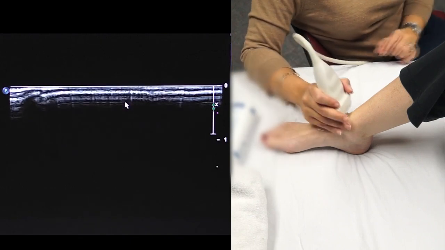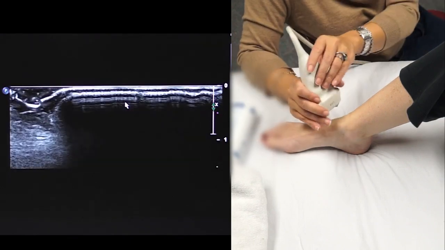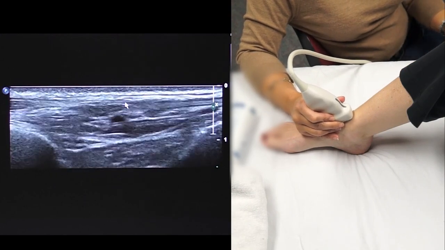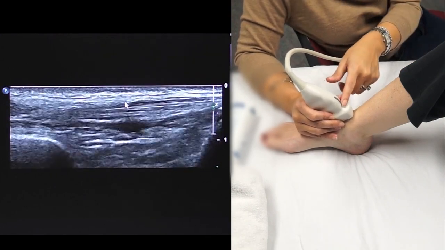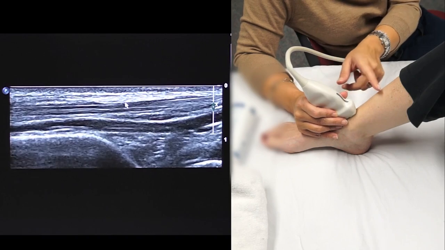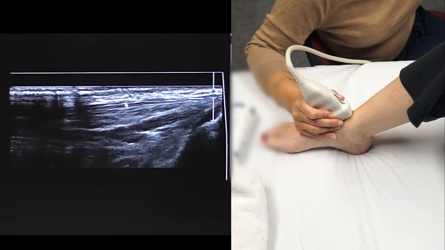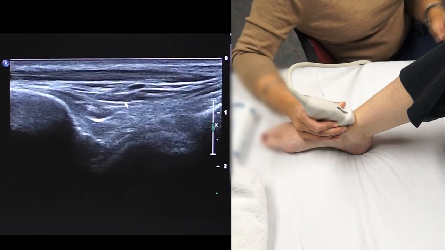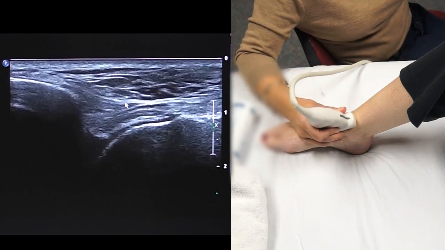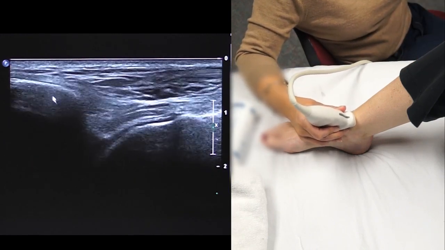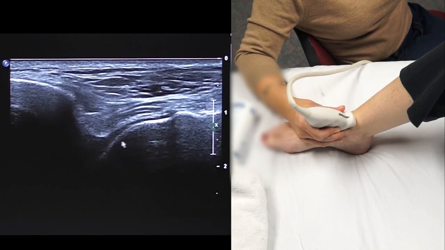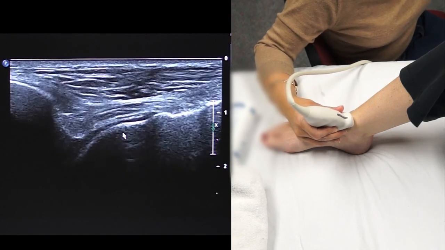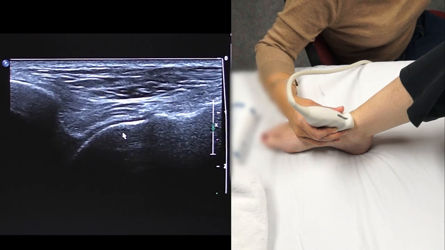One other thing is you can look at the anterior recess of the ankle. That is best seen starting with a long view. You want the marker of the transducer pointing up, or 12 o'clock. You want to adjust your depth because this is a deeper location. But here you can see the distal tibia and the talar dome. You can see that the talar dome has a cartilage cap because this is part of the joint.